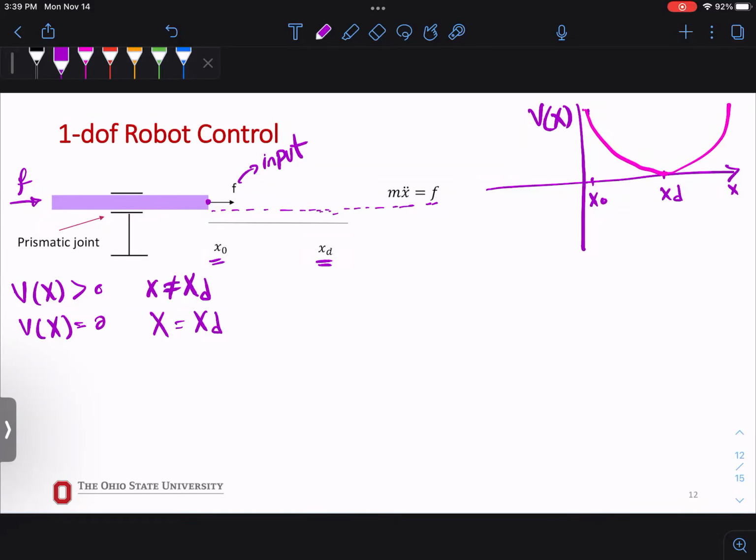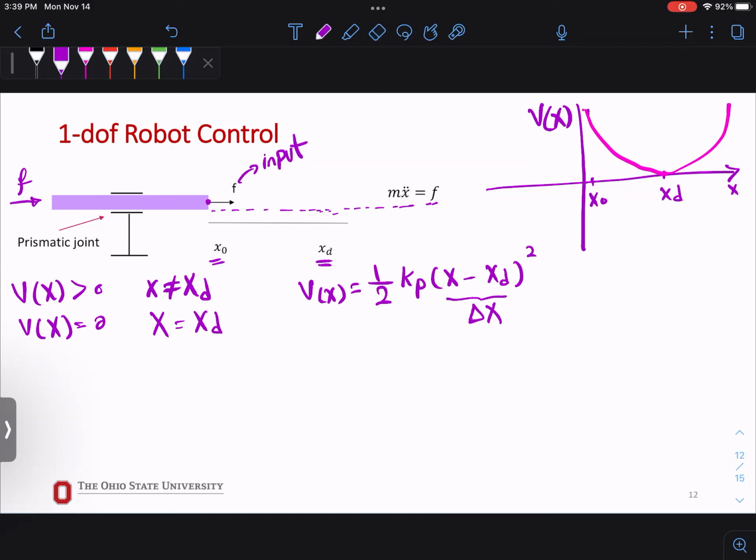My V of x, I introduce the potential function to be one half k_p times x minus x desired squared. So this is my delta x, right?